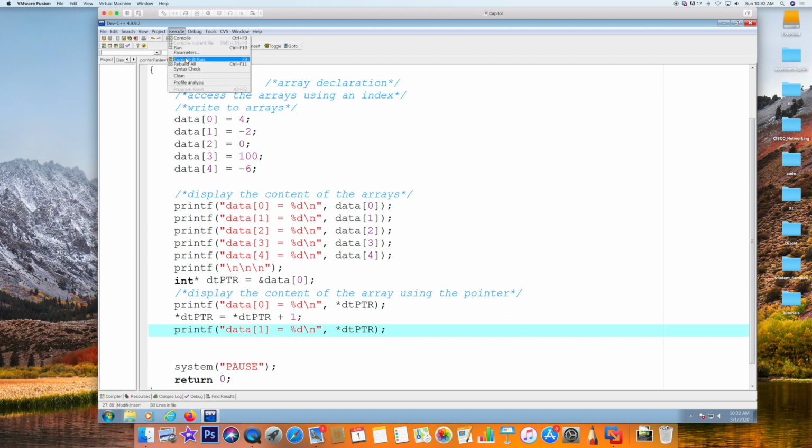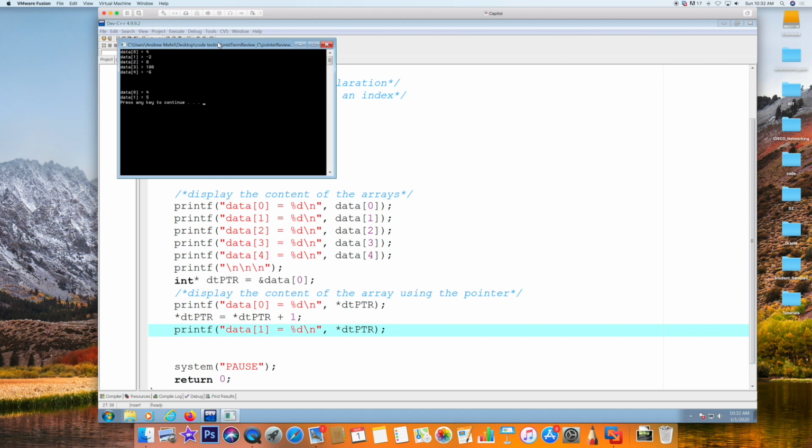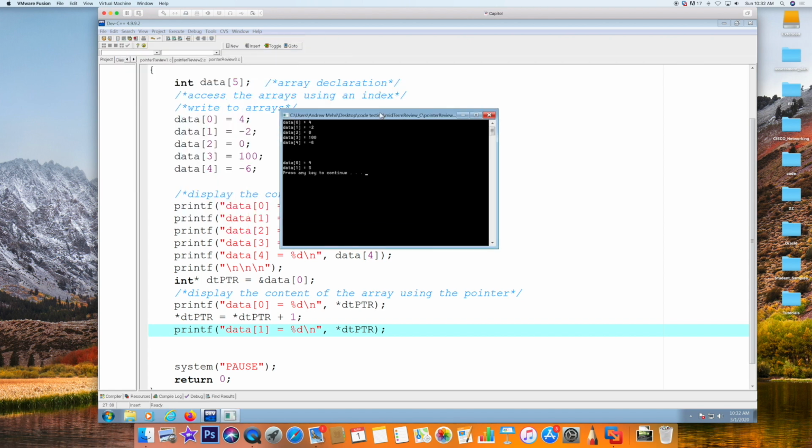So compile and run. And sure enough, I'm looking at the wrong data there. How did it pick up 5? And see, something is wrong here. We have a 5 instead of a 2. So it's reading garbage. Let's see what's going on.